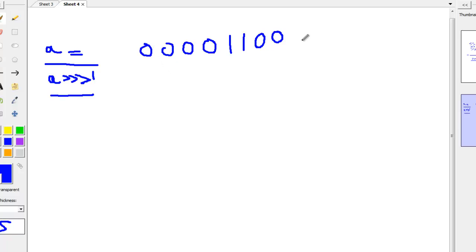So every number goes towards the right. So this goes off. There is a vacancy at the extreme left, and the system fills this with a 0. So now the number becomes this, which is 2 plus 4, which is 6. Originally the number was 12. So as you can see, this becomes A divided by 2. And if I further shift it by 1, so this also goes, another 0 is added at the extreme left.